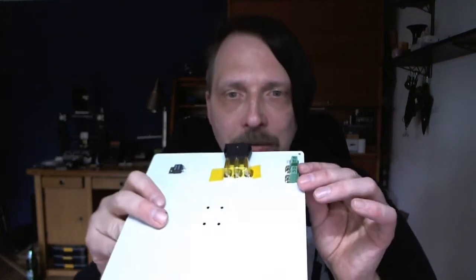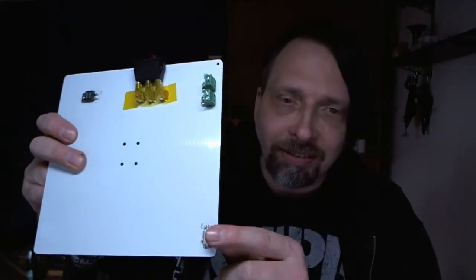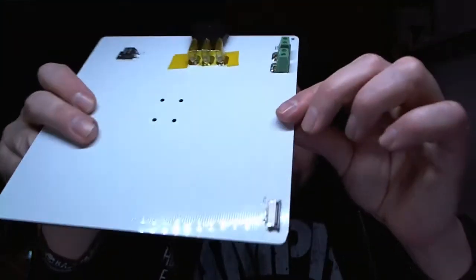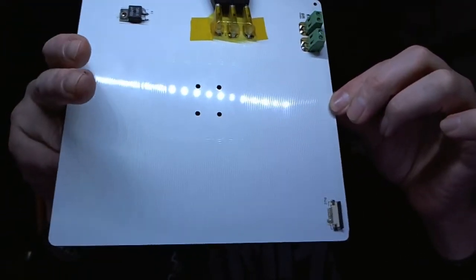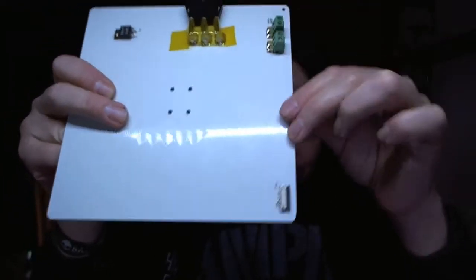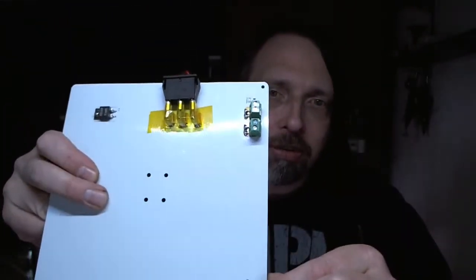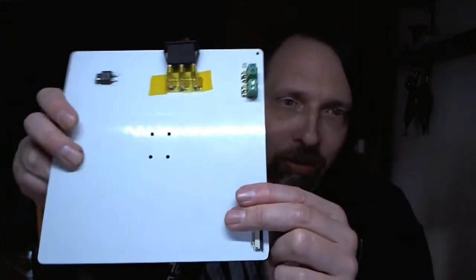But now what I want to tell you about these two things here. My first thought was that this and this are nearly the same. That means just these connections and these connections should be the same thing, but it isn't that way. What you have here is more or less like two heat beds in one. And what does this mean? So when you look at it, you see here the little traces. These are the traces that get heated up when power is flowing through them. And the traces that are connected with this connector are not the traces that are connected with these connectors. That means there are two pairs of these traces on this heatbed.